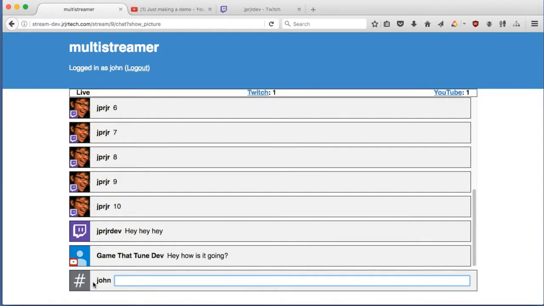People on IRC can see the messages, or other people, like you can share streams with other people. So let's say you have a team scenario, you can have multiple people monitoring your chat here, and you can use the IRC account to message amongst each other. By default, the chat widget that you can embed doesn't show IRC messages. You can have it show them, but by default it doesn't. So that's kind of what that is meant for.